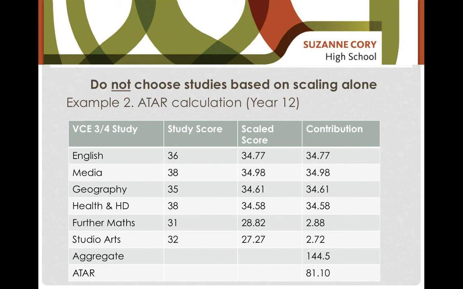Okay? So the message always is, choose what you're good at, choose what you're interested in. Don't worry about scaling. If anyone starts telling you, oh, this subject is scaled up, you say, well, that's nice. But that's all it is. It's a nice bit of information, but it doesn't affect your subject choices.